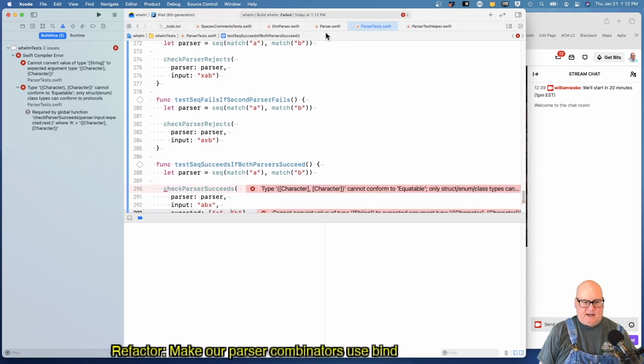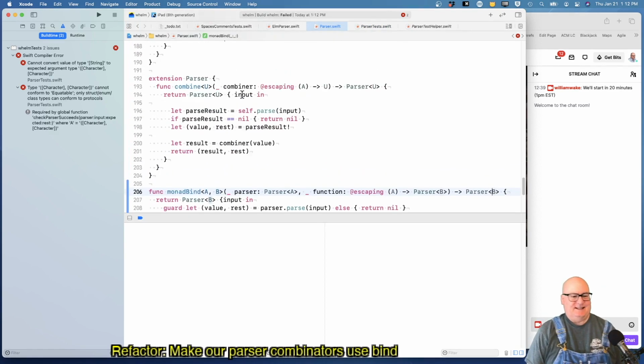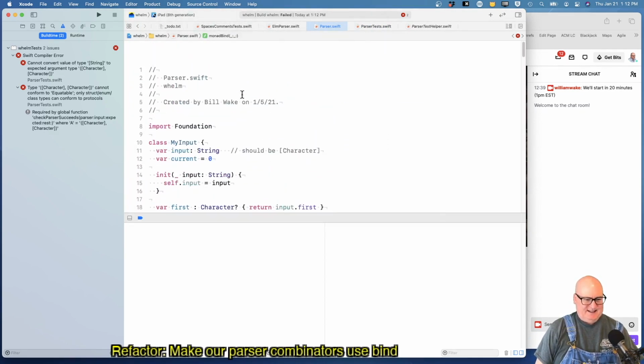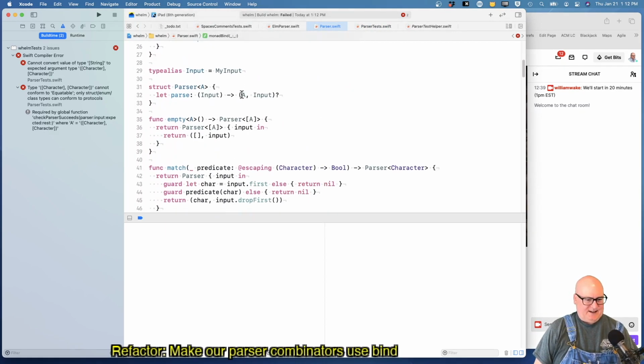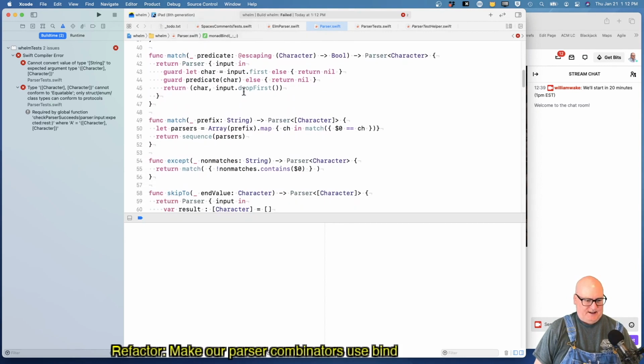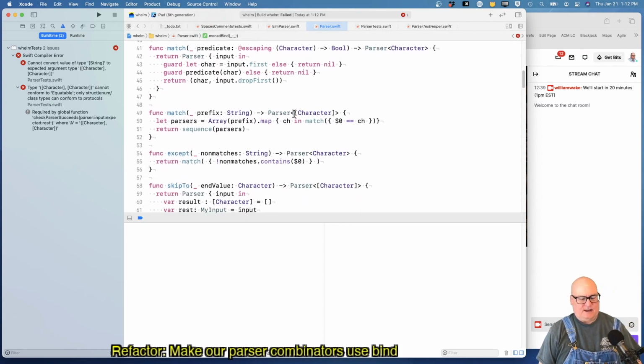Well, we've got to look at match to figure it out. All right, so match of a string says return a parser of characters. Match returns an array of characters.